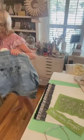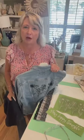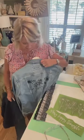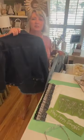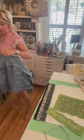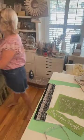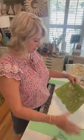In fact, I was going to tell you, when I was out in Idaho seeing my mom and visiting, my sister loved it so much that she said, "Would you do mine?" So she sent me home with her jean jacket, and I will do hers. Because her jacket is so dark, I will probably do the flowers in white ink. So anyways, let me know if you just want the info to look at Craft Club.